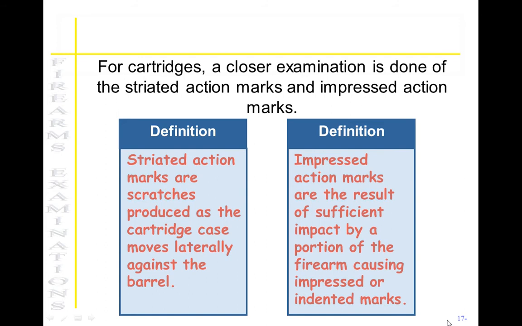So we want to take into consideration the striated action marks and the impressed action marks. Striated action marks are the scratches that are produced as the cartridge case moves laterally against the barrel. Impressed action marks are the result of sufficient impact by a portion of the firearm causing impressed or indented marks.